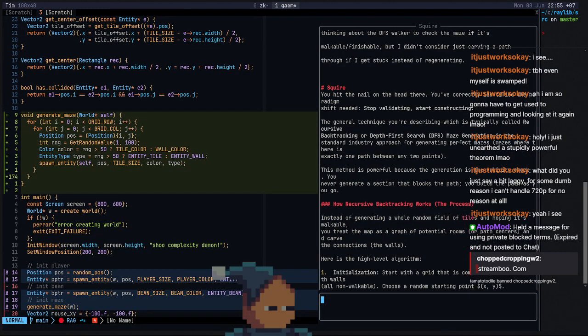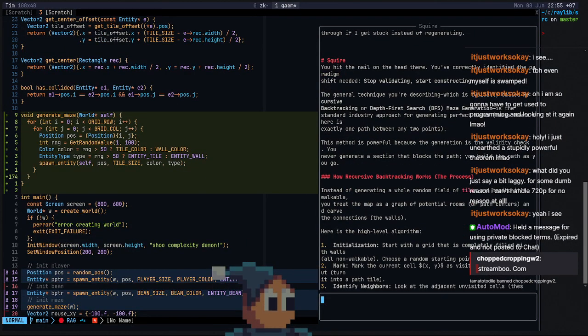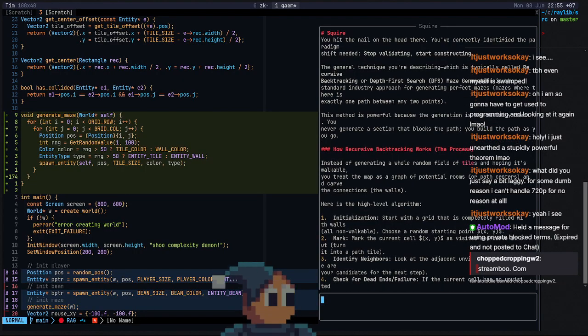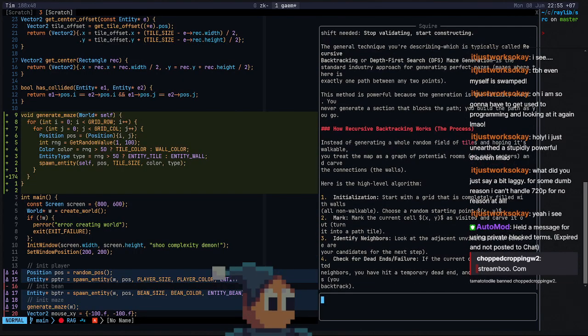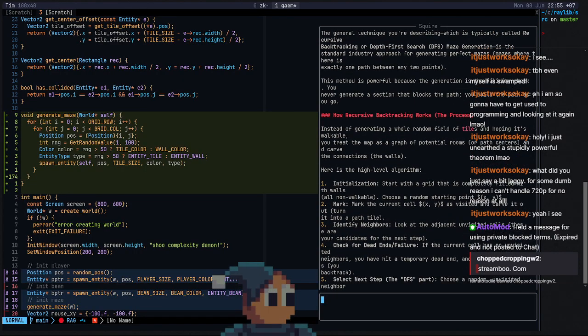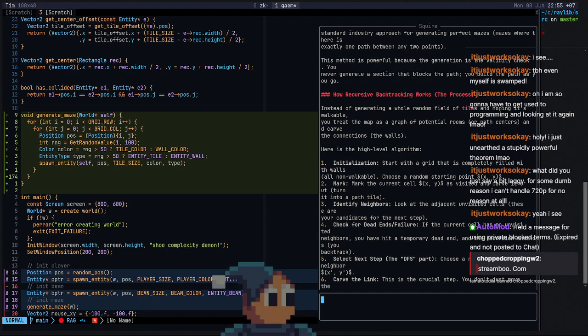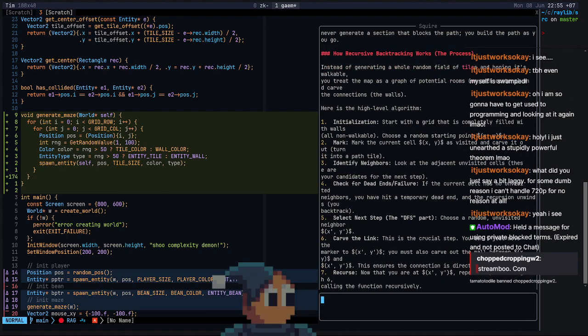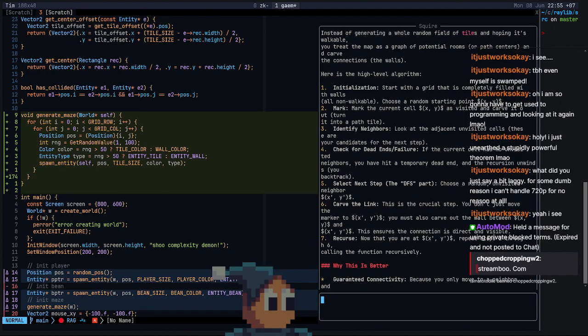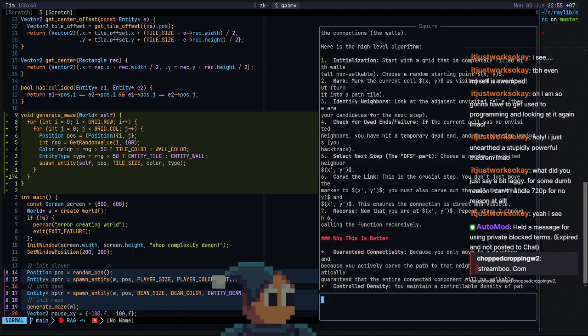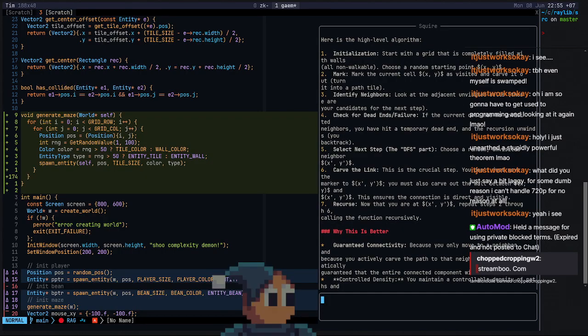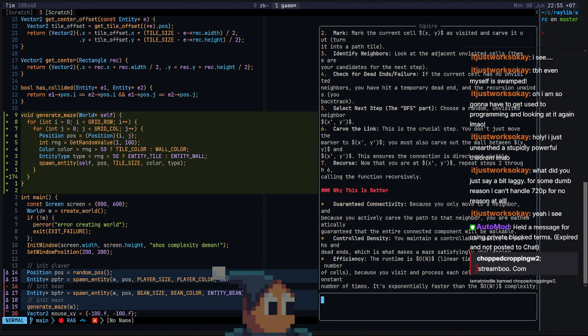First, backtrack. You never generate a section that blocks the path. You build the path as you go. Grid that is initially... oh, I see. Okay. Start with a grid that's filled with walls.